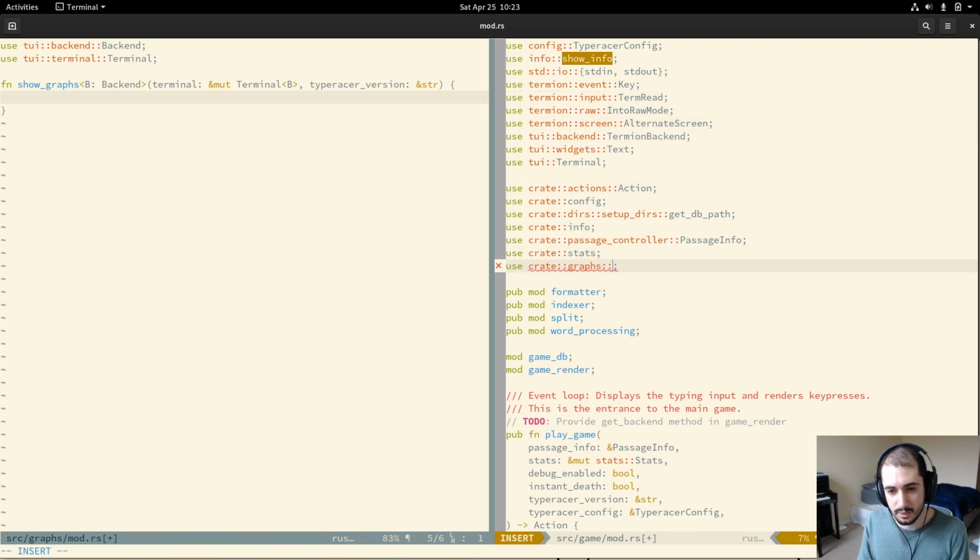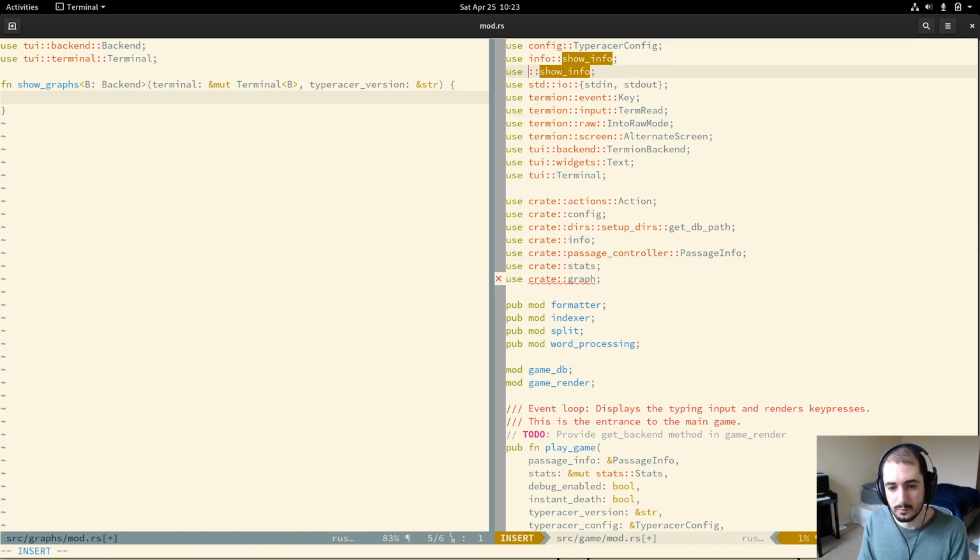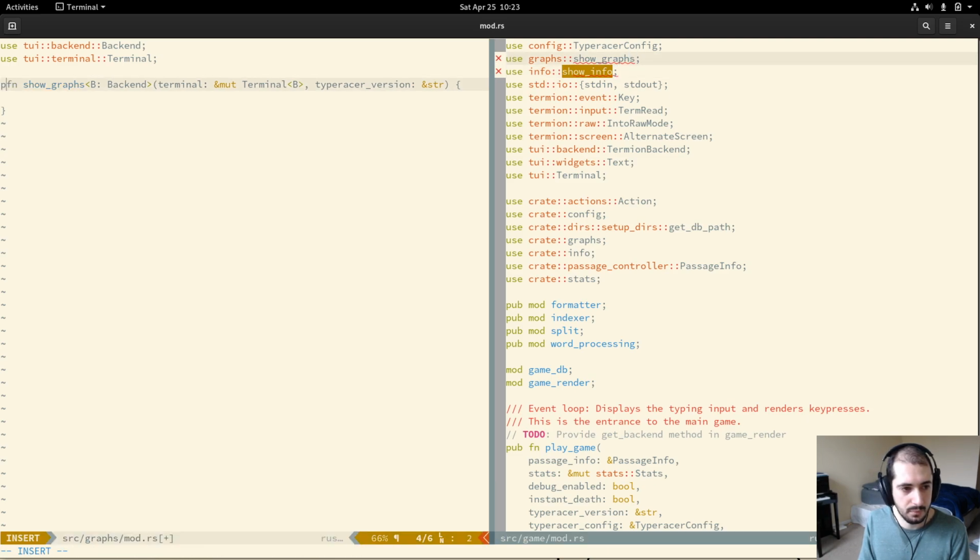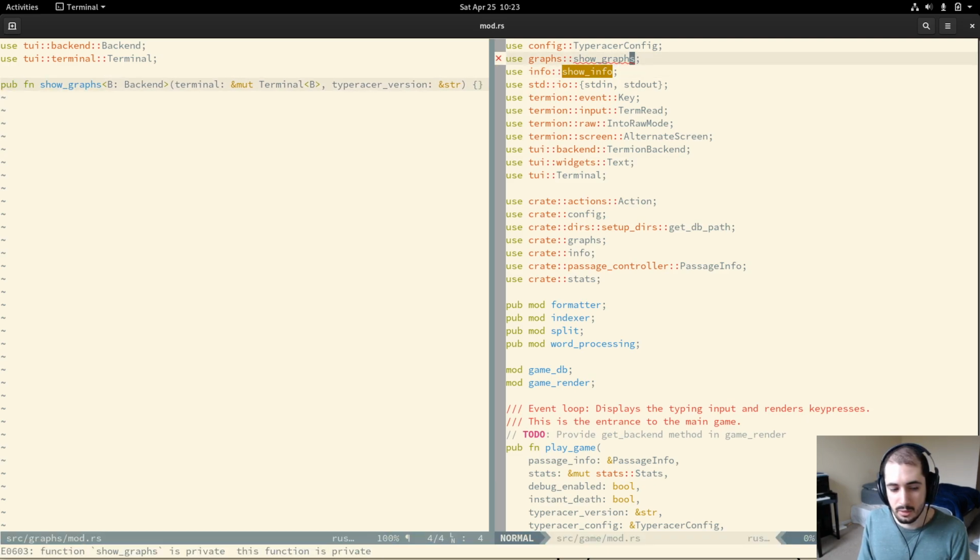Can I not? Yeah, you can only do imports there. Graphs, and show graphs. Why aren't you happy? Oh, pub. Yeah, go away. All right.